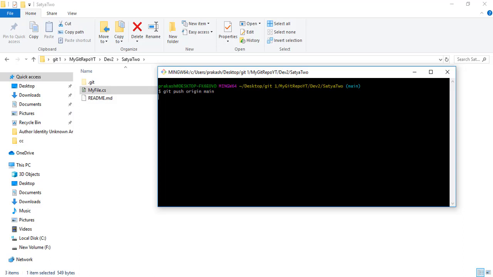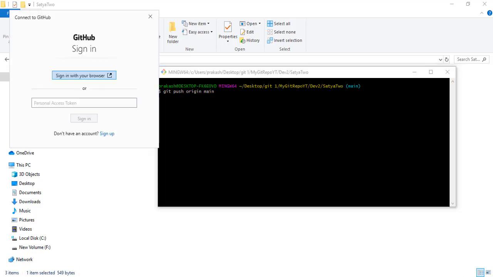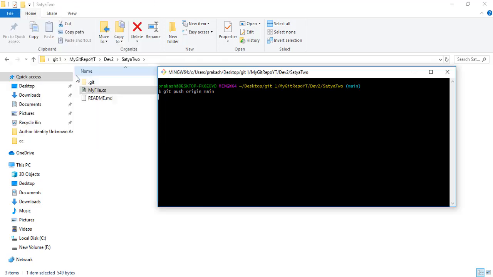So it will connect to your GitHub repository now. Now it is asking to sign in with your browser, you can see here. So I just click this button, and it will ask to sign in to my Git Credential Manager using the browser.